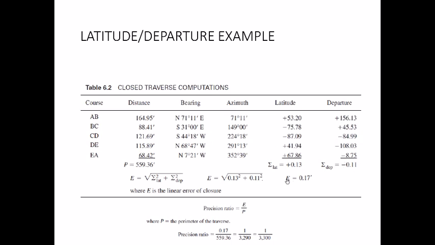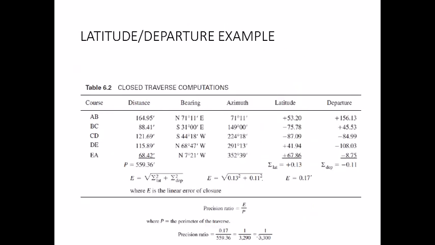Then you take the summation, which is not equal to zero, and usually that is the case whenever we're working with closed traverses, and usually we have to balance it. So these are the errors that we get. In order to get the total closure error, you take their squares, add them, take the square root, and you get a total closure error divided by the perimeter, which is the summation of the distances, and we get the precision ratio, E over P, and it is in fraction.